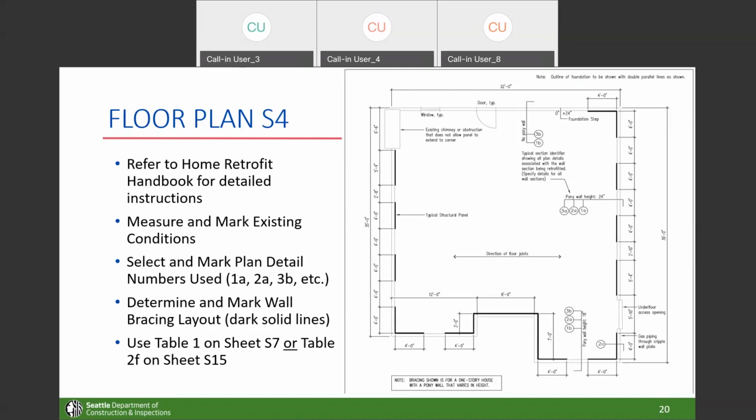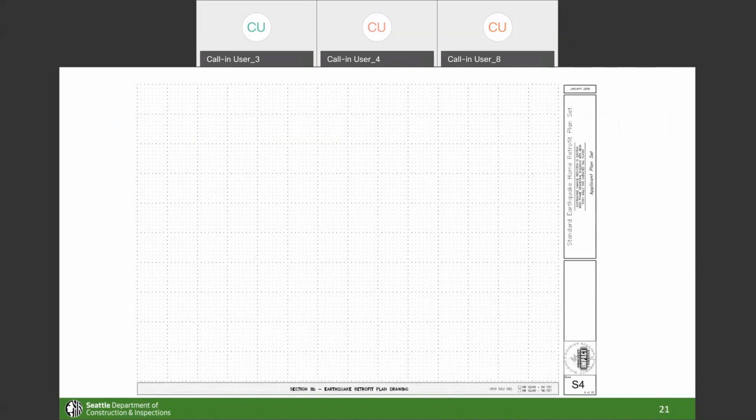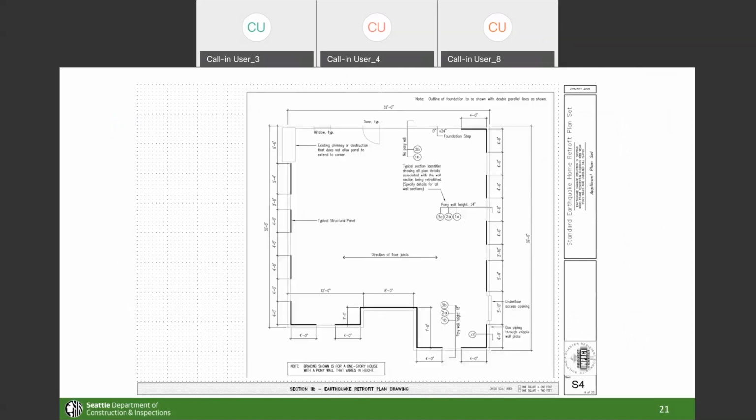So this becomes a key plan and shows both the existing layout and what improvements are going to happen. They provide a blank sheet with the grid, and it would be a floor plan to scale. We're looking for a north arrow, and then of course address, parcel number, and legal description.